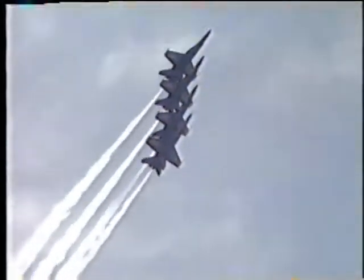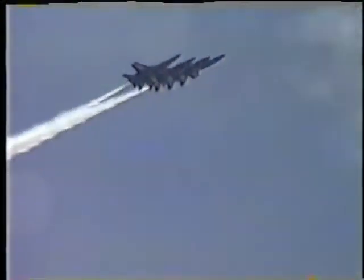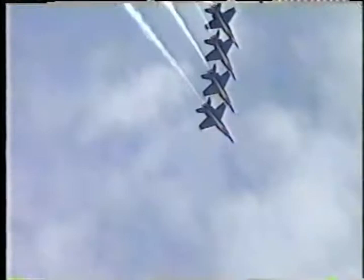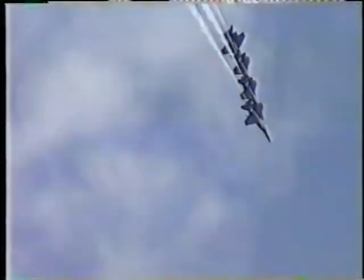To the left, the 4 Diamond pilots are now shifting to a left echelon formation. At 400 miles per hour, watch carefully as they perform their most difficult echelon rolling maneuver. Now, Commander Rood will commence a 360-degree roll into his 3 wingmen, demonstrating the left echelon roll. This is a particularly difficult maneuver, especially for Lieutenant Commander Pat Walsh in Blue Angel number 4.